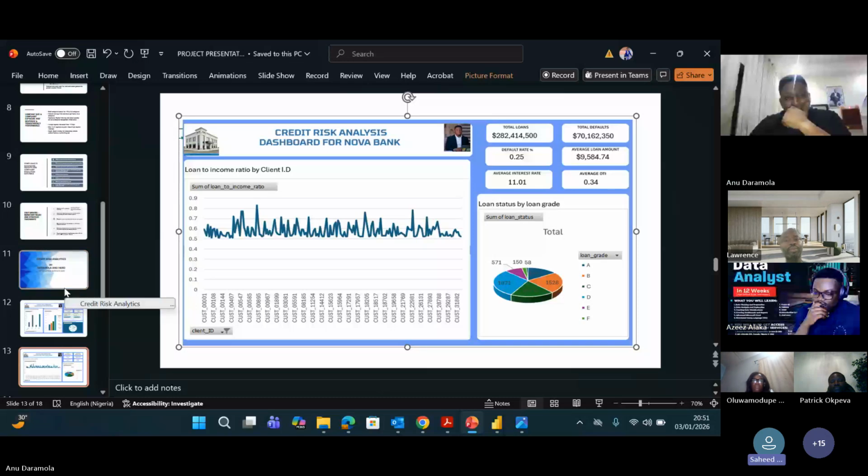I have a comment, please. There's one thing I noticed from all the presentations I've seen so far. There's a book called Storytelling with Data. I think all of the applicants and participants who have presented so far, and those who are going to present, should get a copy. I'll look for the name of the author, but the title is Storytelling with Data. It shows you how to structure your presentations.